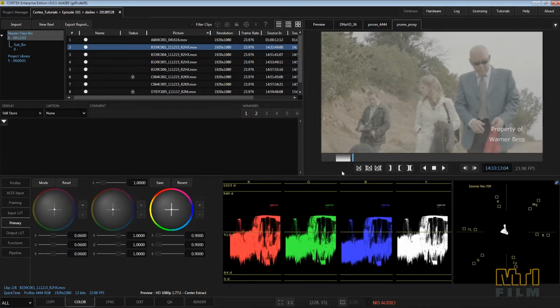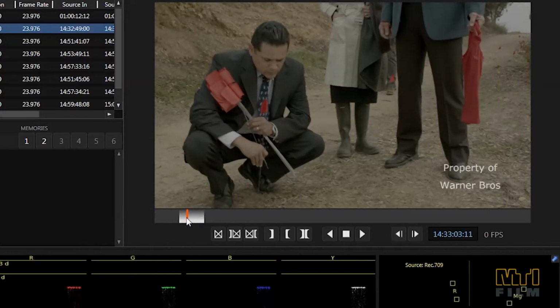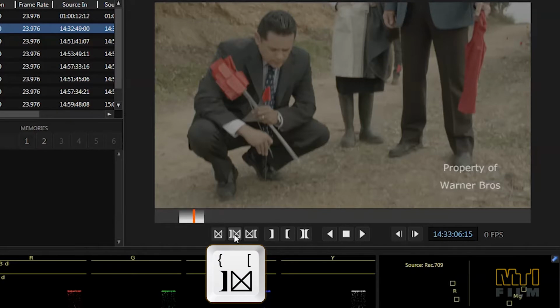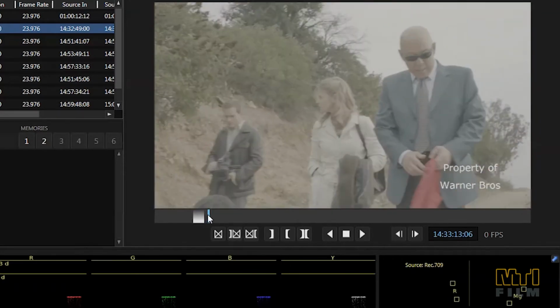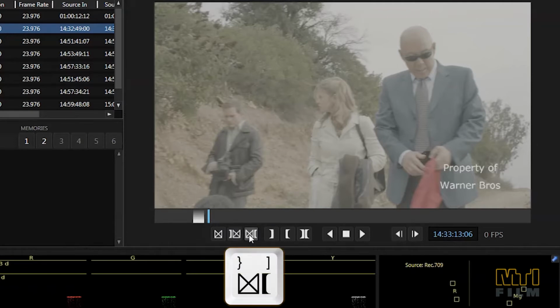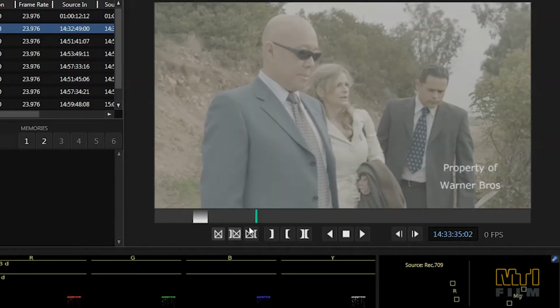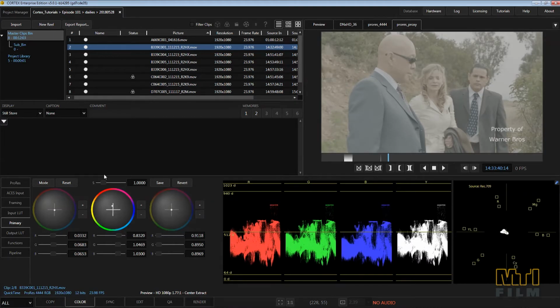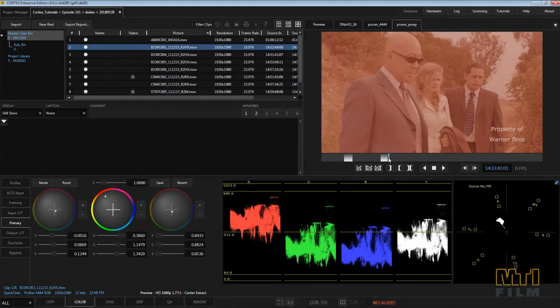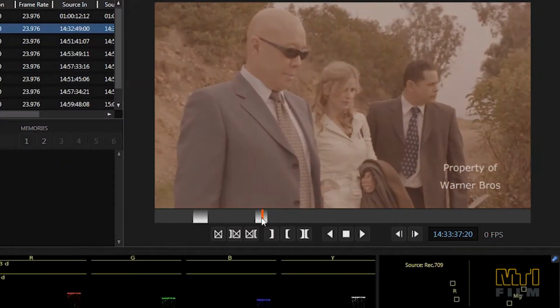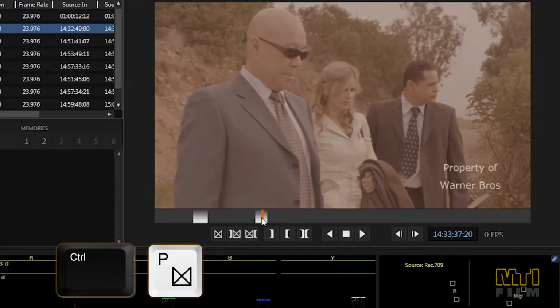To change where the dissolve starts, navigate to the newly desired start point, and press the Mark Color Dissolve In button. To change where the dissolve ends, navigate to the newly desired out point and mark the color dissolve out here. You can add as many dissolves to a clip as you'd like, but be aware, only the A side of the first dissolve will be exported into any ALE or XML file. To delete a dissolve, press Ctrl-P when the playhead is located inside the dissolve.